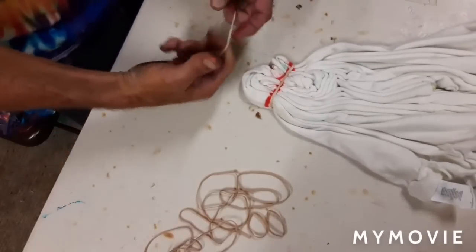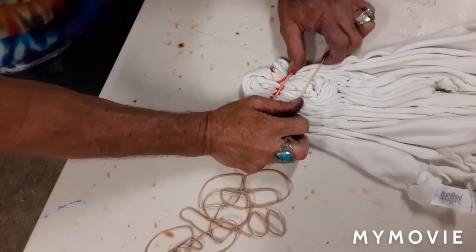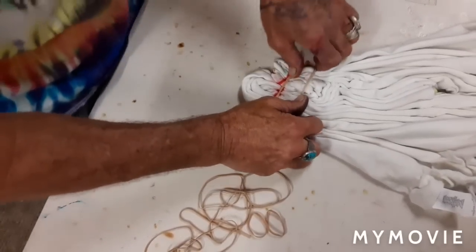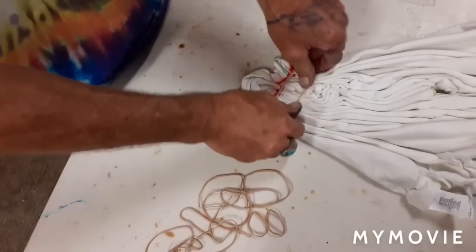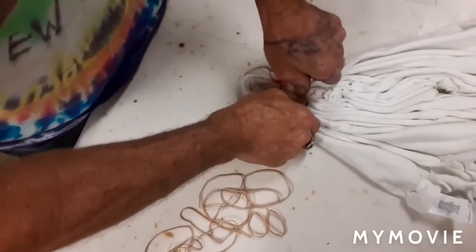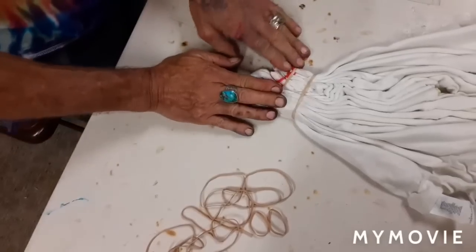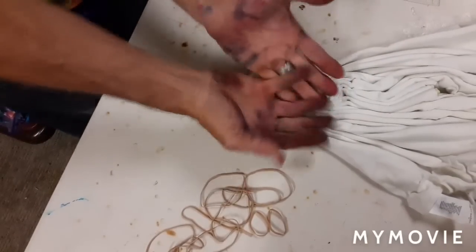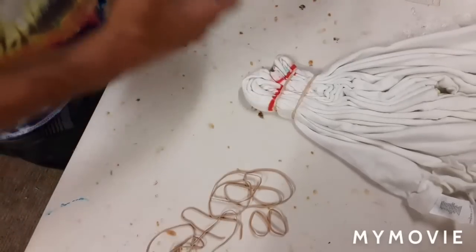So watch, same thing now, as I did the first time. I'm not gonna let it go and just walk away. I'm holding it right now. I'm pushing down as I'm squishing inwards, right? Push down, squish. Push down, squish. Okay, so now you got this flat. And otherwise it'll go, and then you're like, oh great, you gotta start all over again. So now you're gonna do this again.